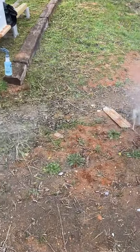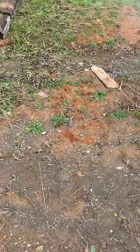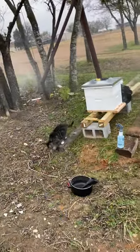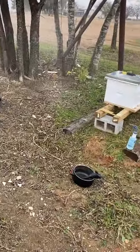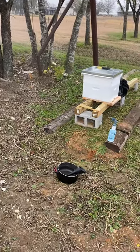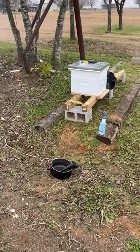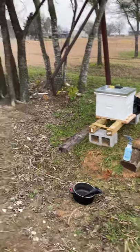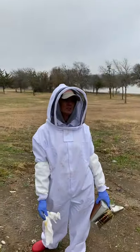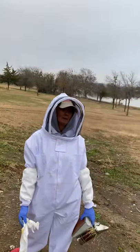How is she not getting stung? I bet they can. I can see stingers in my glove. Can you really? Well, there's one, but I think that's a stinger. So much more patient than that, dude. I would have to by that point. She has to be in there because they are busy doing something in there. Okay, I'm going to stop videoing. Yeah.